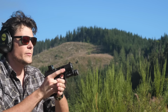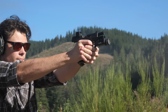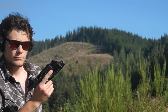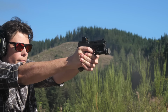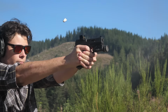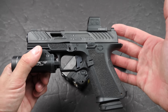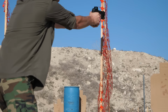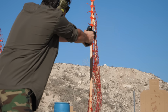The Apex trigger in the MR920 is absolutely better than the stock Shadow Systems trigger. I don't know why the stock Shadow Systems trigger, which is basically just a clone of Gen 3 and on Glocks, is so bad. But yeah, it is. It's creepy, it's stagey, it's spongy, the break is inconsistent. It is just substantially worse than a stock Glock trigger. And when I would shoot other pistols that had normal triggers and then go back to the MR920, it would fuck me up. Like, I would have trigger freeze, I would have completely mistimed recoil control. Like, it was not good.